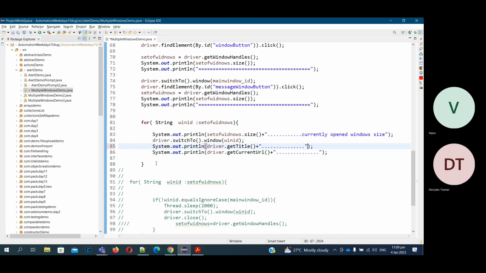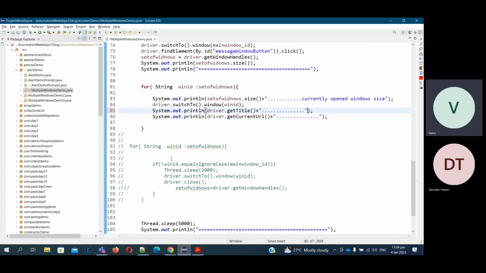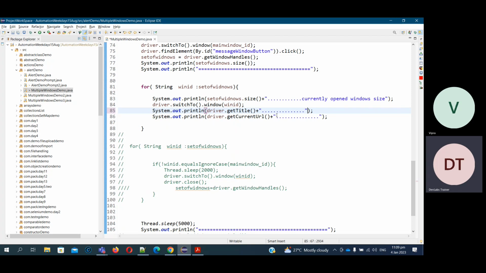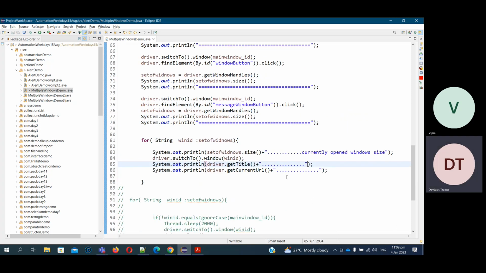So this is just for switching and printing the URL and the title. Somewhere you will see that some are blank as well, right? So let me run this.